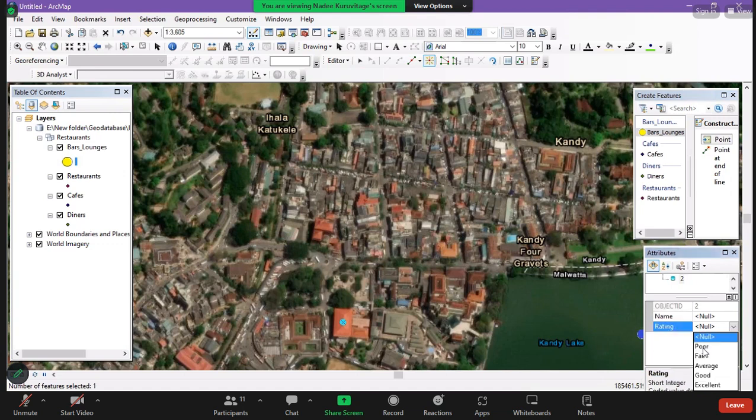And Queen's Hotel is towards the end of the hotel. There is a long building parallel to the road. That is the Candy. So digitize another point.